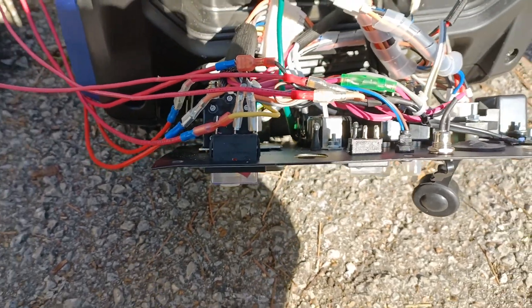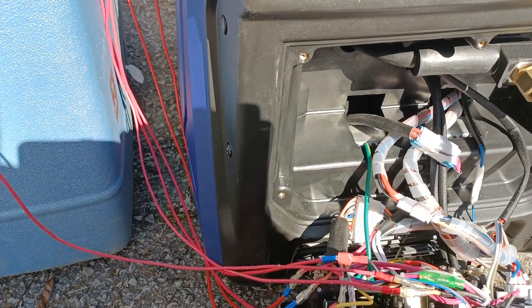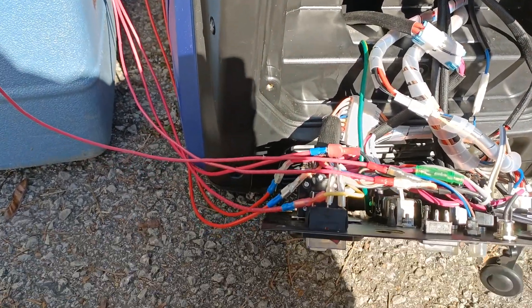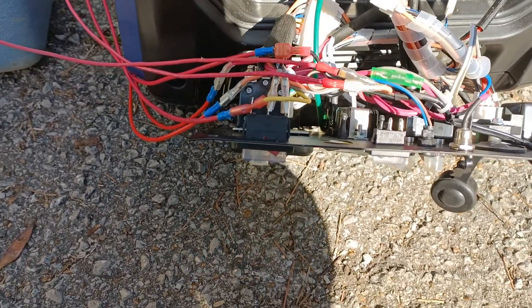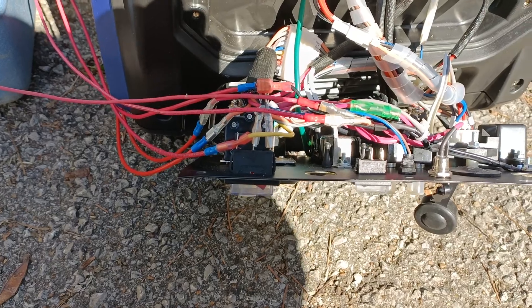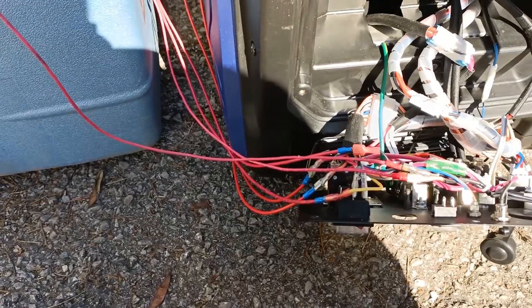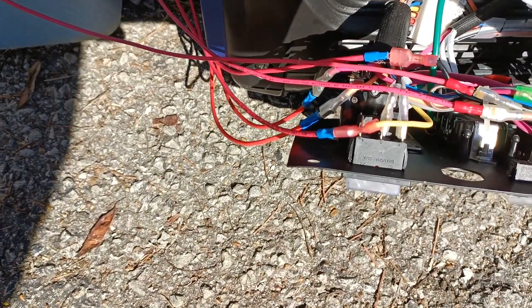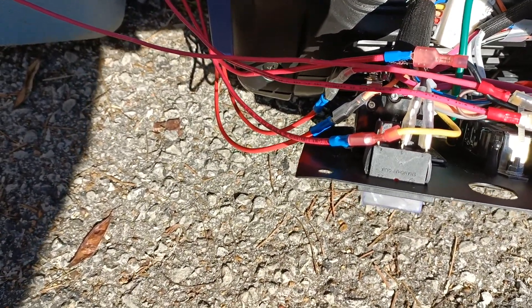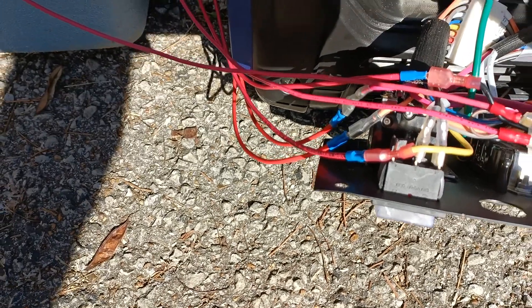I just tested that — when I pushed the switch on, told the generator to start through the app on my phone, and it started. Then I flipped the switch back off again manually and it turned off. So I should be able to just disconnect these two wires, have the generator start, then trigger the relay for those two wires and that will cause it to turn back off again. That's going to be my next step.